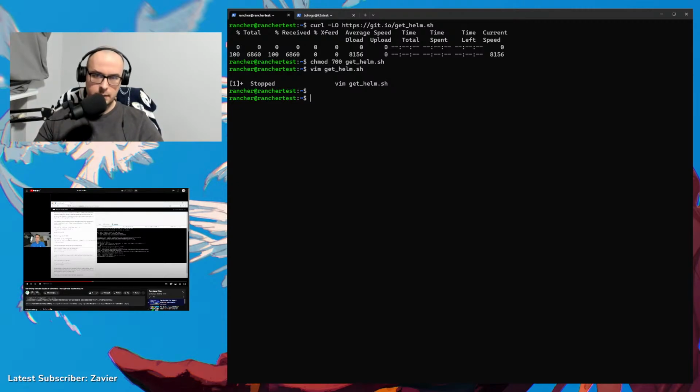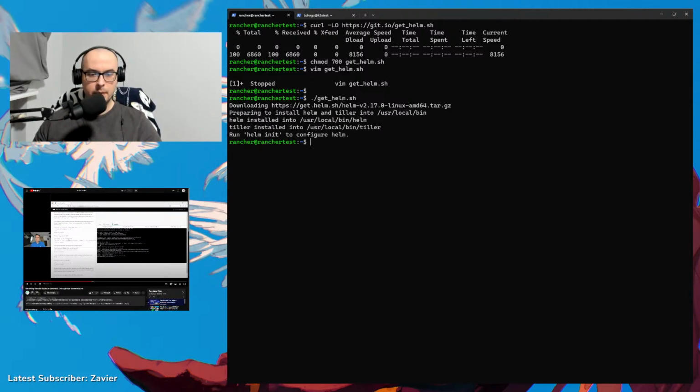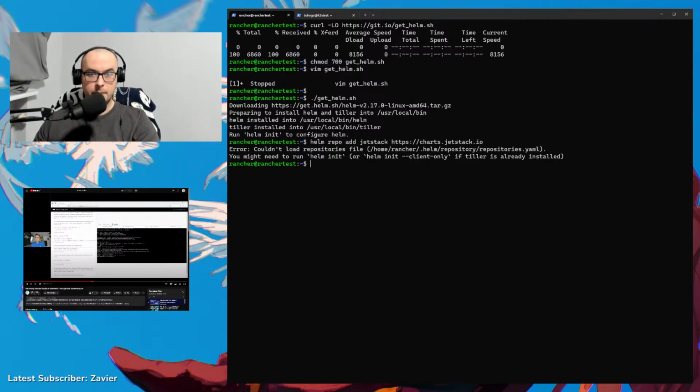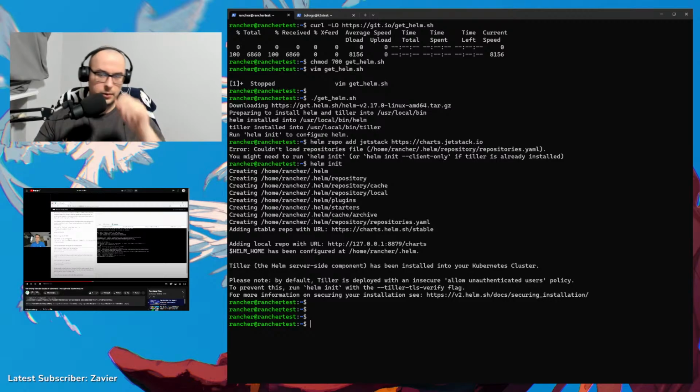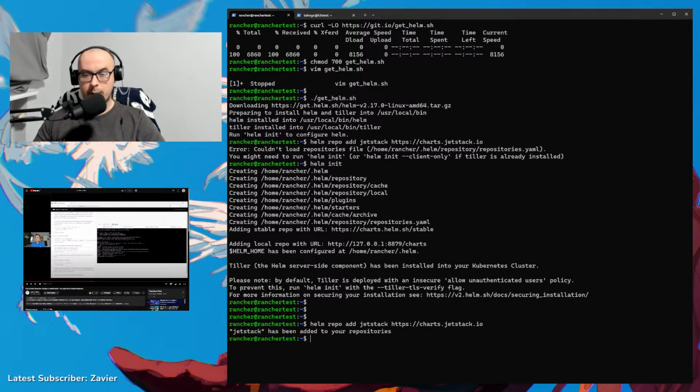Okay. By the way, I think I've done something I didn't want to, but it still got me where I wanted to be. So we will execute the get helm command, and it will download the Helm release and install it for us. And we should be fine, even though it says helm init to configure Helm, because now we should be able to add our repository. Oh, sorry. So we actually have to run helm init. Yep. Okay, sorry. So after we've initialized Helm, we can add the Jetstack repo. And with adding the Jetstack repo, we are proceeding to the next step, which is configuring and installing the certificate manager.